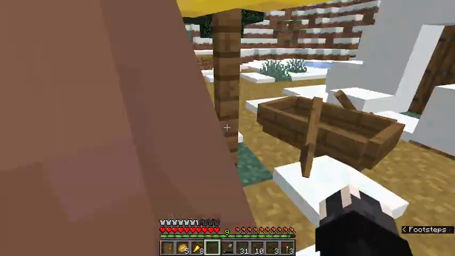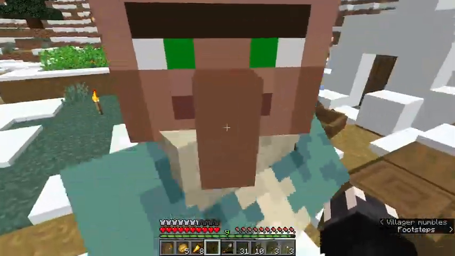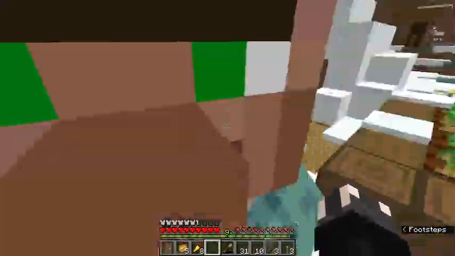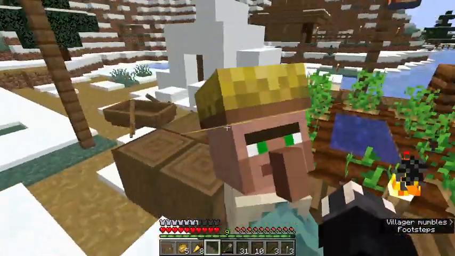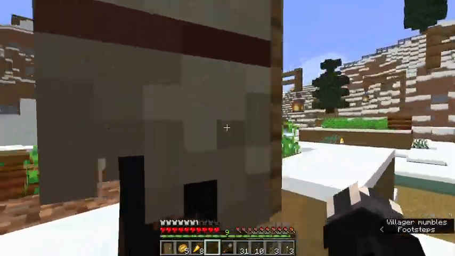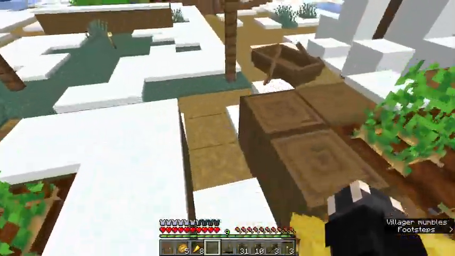Mojang, please can we have a way to get villagers to follow us? Can they follow emeralds? Can you make it so that villagers follow emeralds if you're holding one in your hand? Please. Because this is ridiculous.